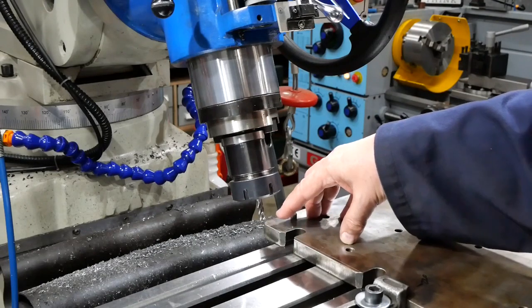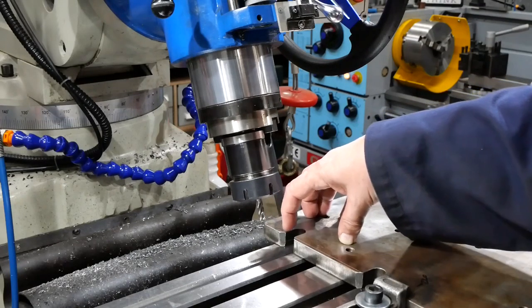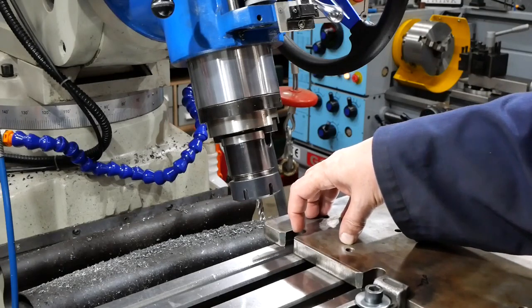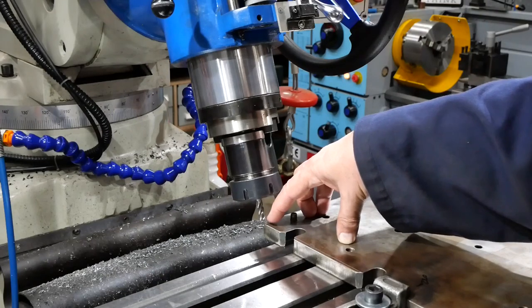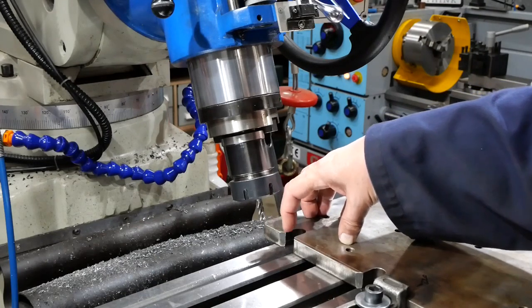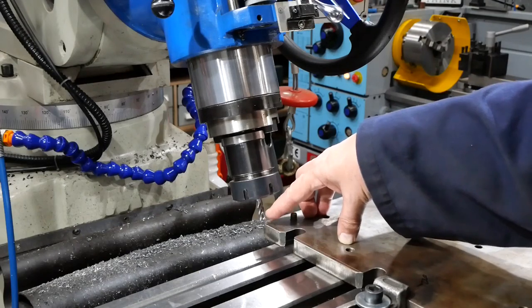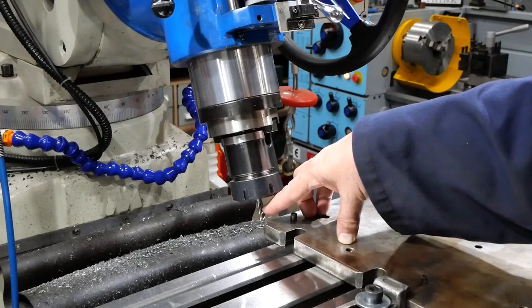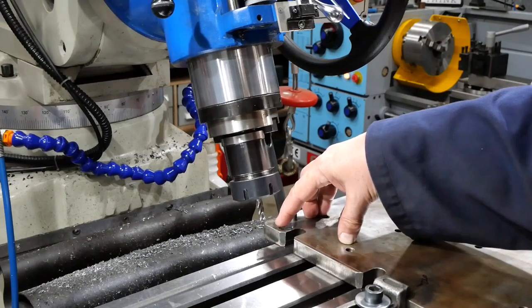And what I'm going to do is use this 8mm cutter at a shallow setting, and it will form chamfers on what will be the top edges of the groove. After I've done that, I'll come along with a 6mm cutter to a greater depth, which will give clearance underneath the sine bar. So the sine bar will actually sit on chamfers left by this cutter on the top surface, and the clearance will come from the 6mm cutter.